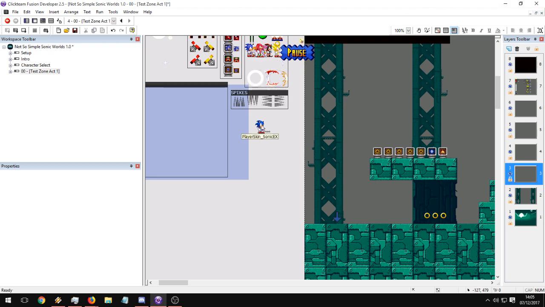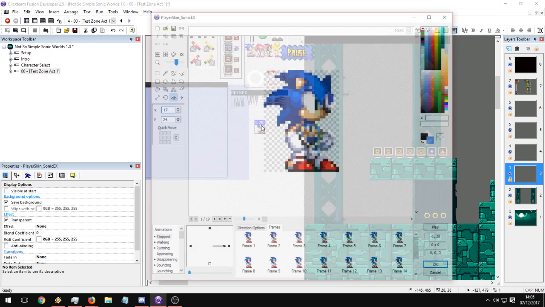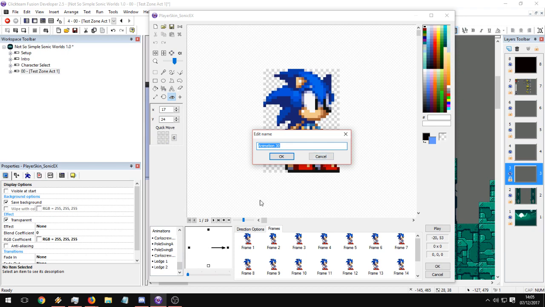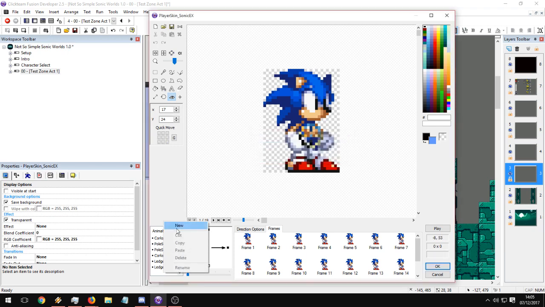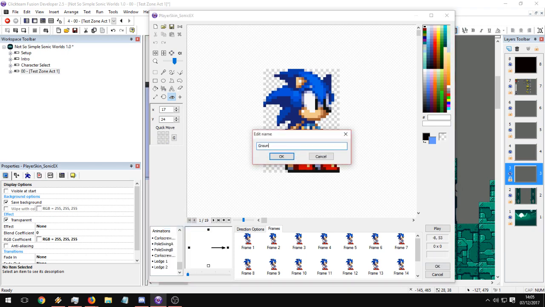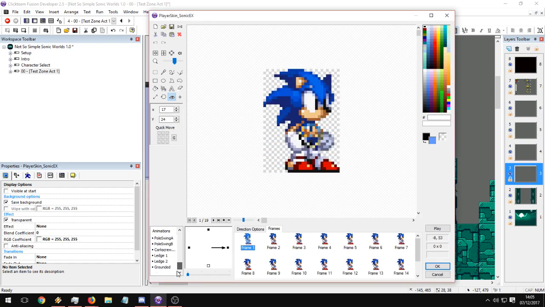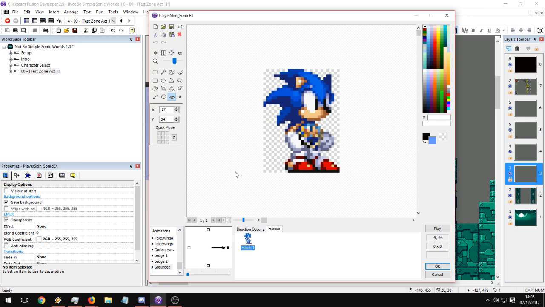First of all, I'm gonna be preparing several things. Since I'm gonna do the grounded animation, I need to have a grounded animation. So I'm gonna create a new animation: go to the bottom, click empty space, new, grounded. Then I'm gonna go over here, grab the first frame like before, and add a red streak this time.